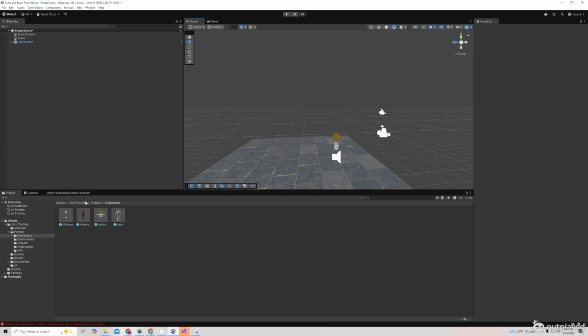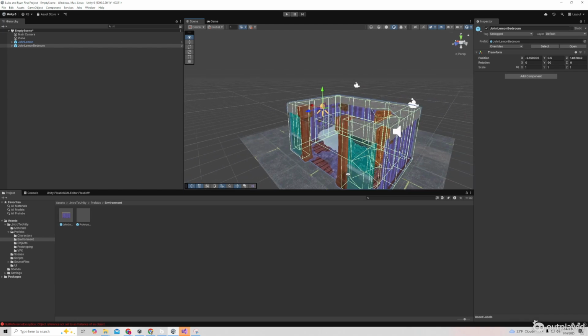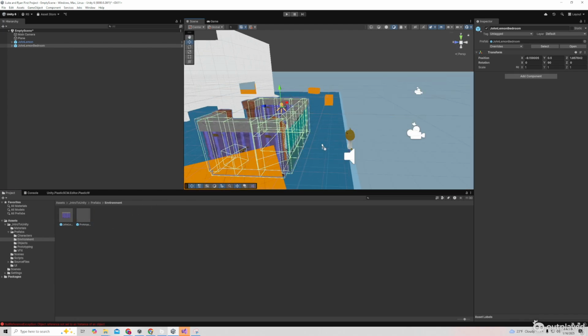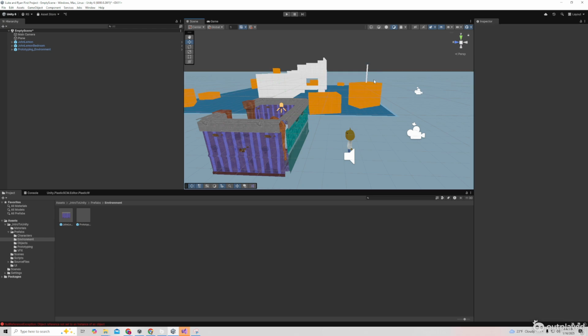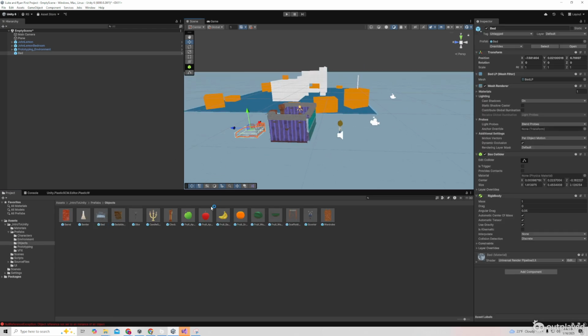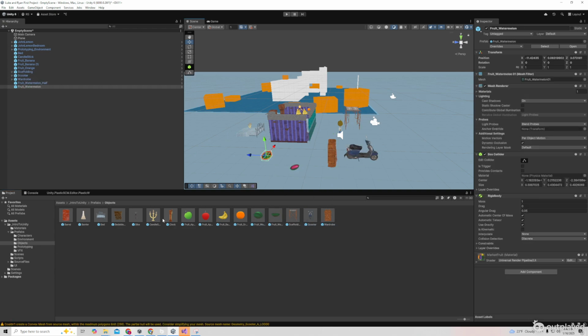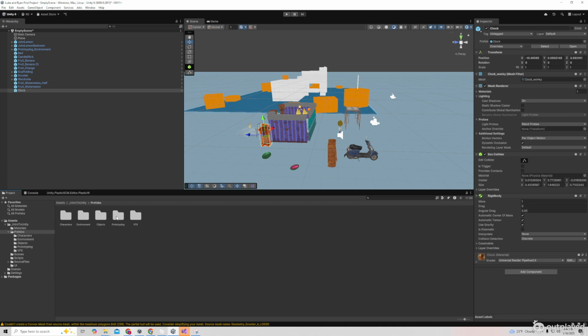In addition, you guys need to go into your prefabs. You can go to environment. You can add in some different objects to your environment. So this is John Lemon's bedroom, I guess. I don't know what this is, but it's like a prototype CSGO looking level. Prefabs, objects, and you guys can decorate your environment as much as you want. And once you do so, you can have fun with that. So try to make it look nice. I'm just throwing things around.